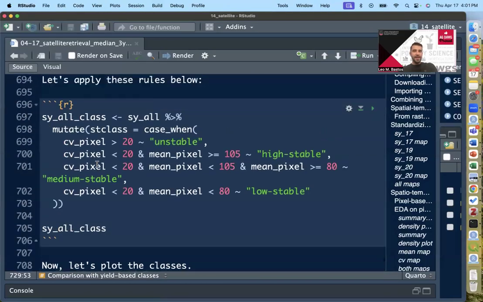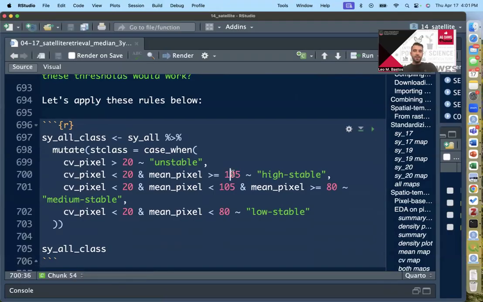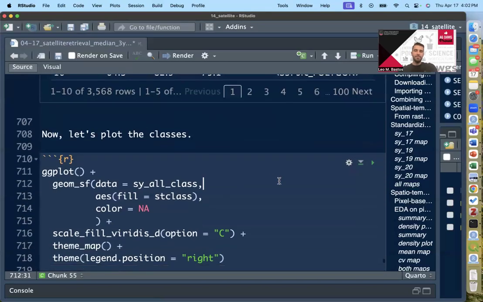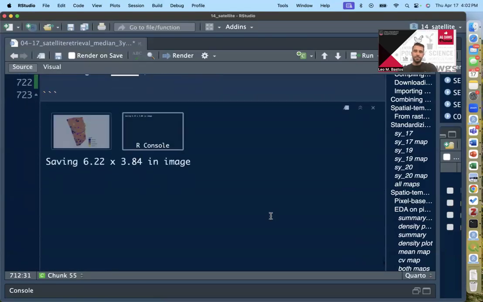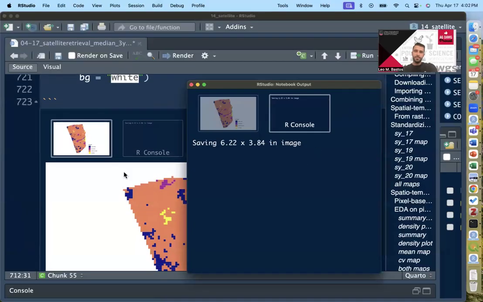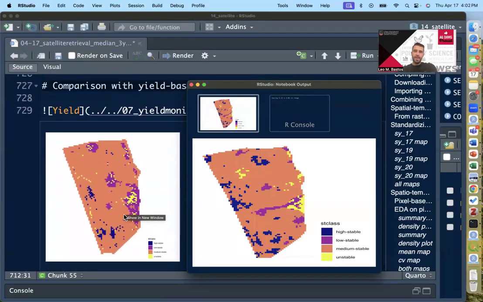So if we were to go back to those thresholds, and instead of using 105, we use 110, we make it a little more difficult for high stable to happen. If you do 110 and run the plot after that, this is how it looks. It starts to look pretty close to the EO one, right? Even though in the EO we're using some different limits, different thresholds, they start to resemble each other more.